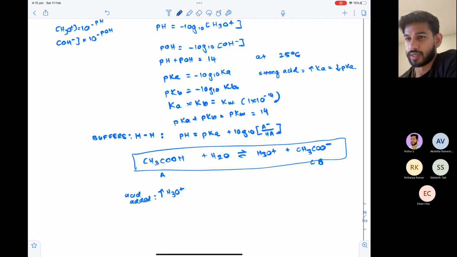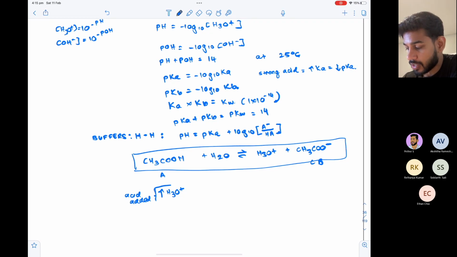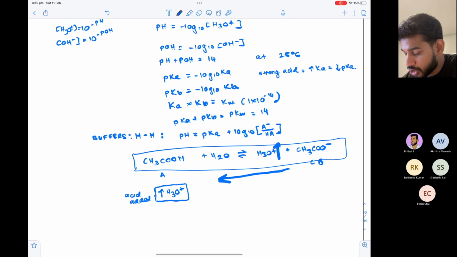Good. The only careful thing is the wording, but I know what you're talking about. So to word it for all of us: when you add an acid that externally contributes hydronium ions, you're disrupting this chemical equilibrium. The equilibrium will then respond by favoring the reverse reaction, shifting this way, in an attempt to partially decrease hydronium ion concentration.